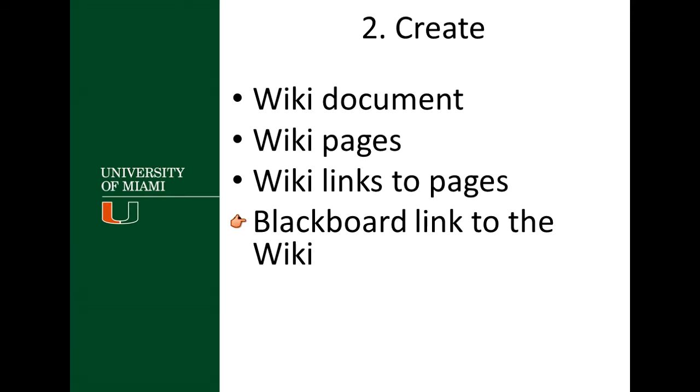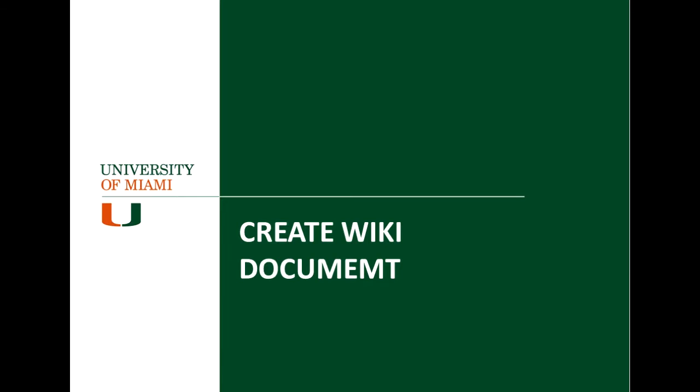And finally, all of this is in the wiki system in Blackboard, so we'll create a link in Blackboard in your course site to the wiki, and that's how the students will actually get to it. And I'm showing you one way. There are other ways of doing this. This is, I think, a pretty simple way and keeps the steps very simple, quick, and makes sense to me.